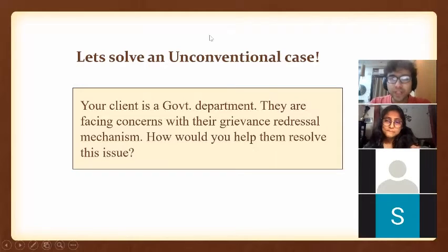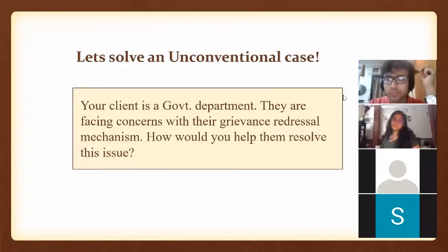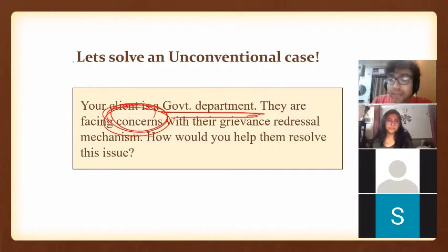So, a bunch of initial questions up front, right? Which government department are we talking about? What do you mean by grievance redressal? What is the existing mechanism like? Essentially, you'll try to understand everything about the context, right? So clarify things here. Clarify what you mean by concerns. That probably for me is the biggest clarification here, right?